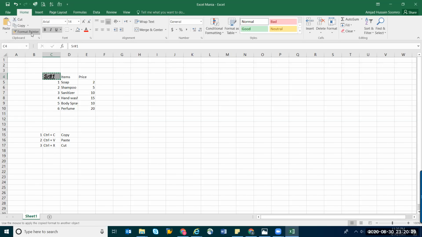Okay, when you click here, all the format of this cell is copied, and now if you select these two cells, then this format is pasted onto both cells. Okay, so now what you have done is format the font of these three cells.